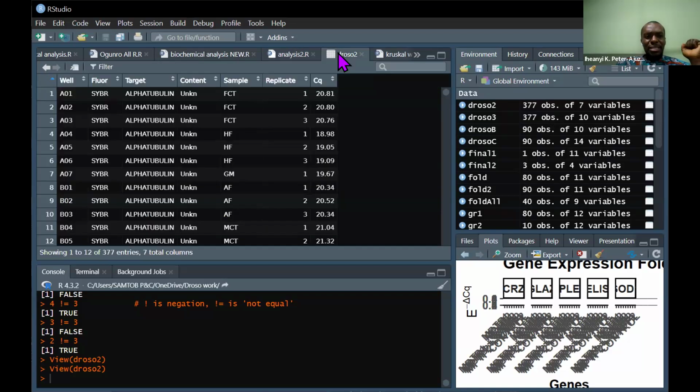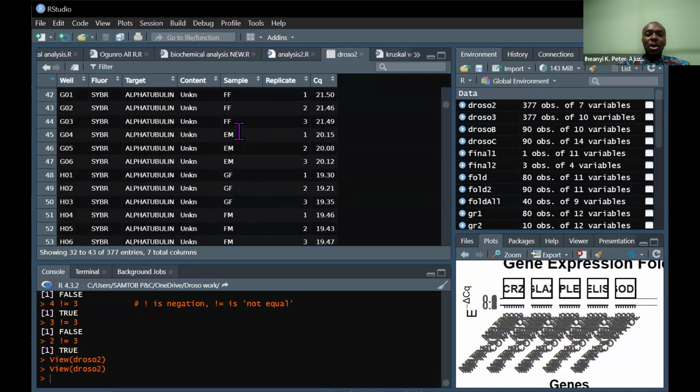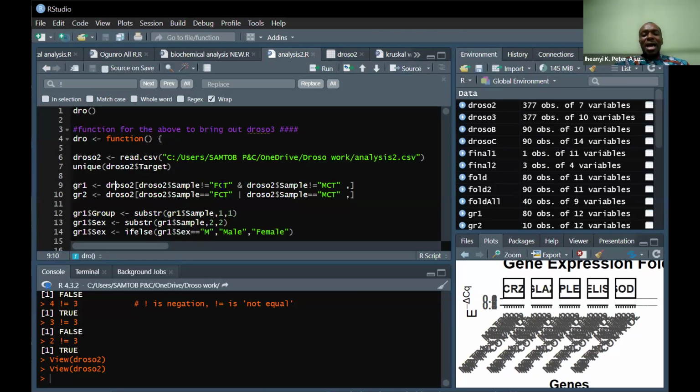What I mean by sample is that there is a column called sample. If you look at sample, it has many things: FCT, HF, GM, AF, MCT, and all these things. Now I'm telling R to create this object gr1, but remove anything that has FCT and MCT. I don't want them in this new object. So remove all of FCT and all of MCT. I only want the other ones to be there.